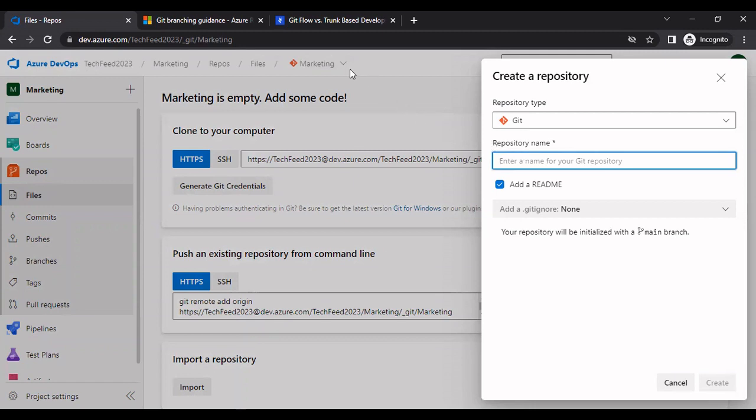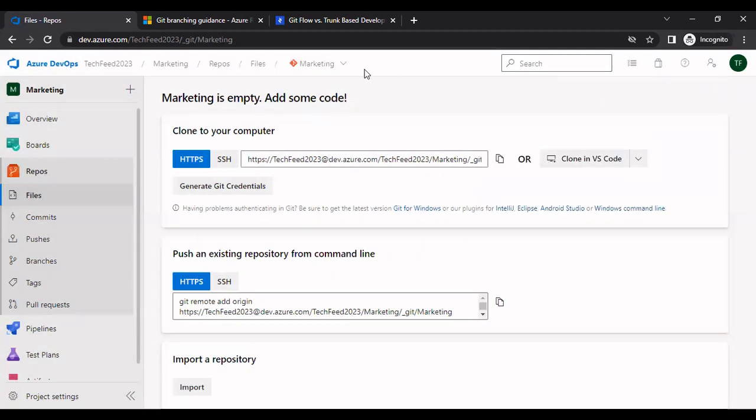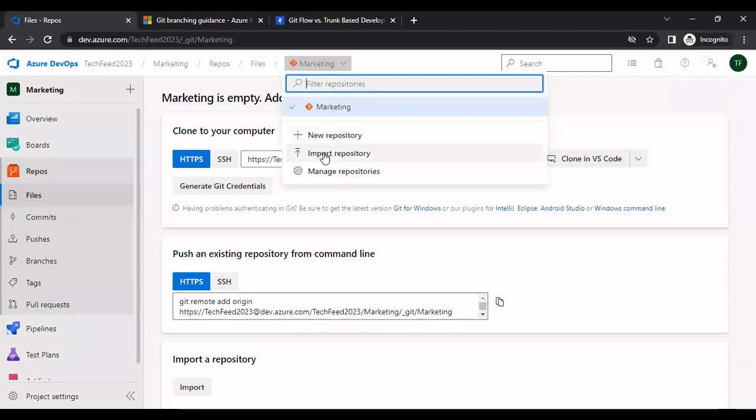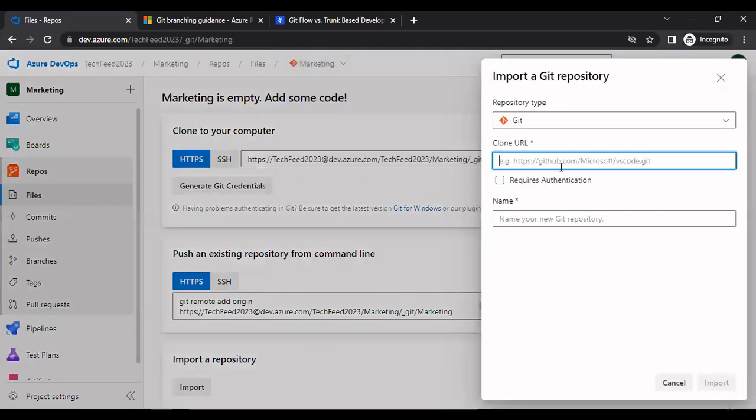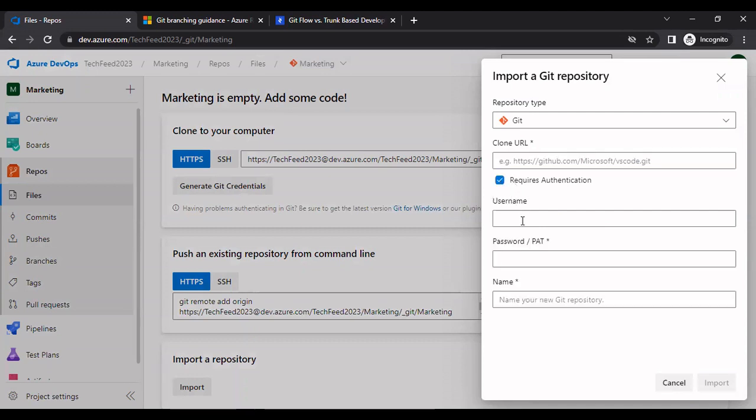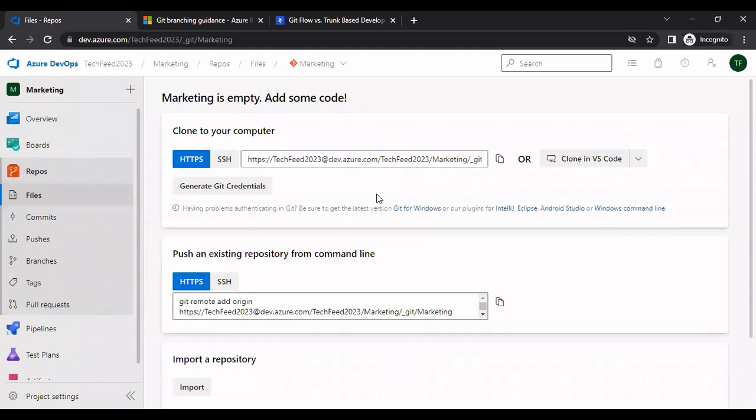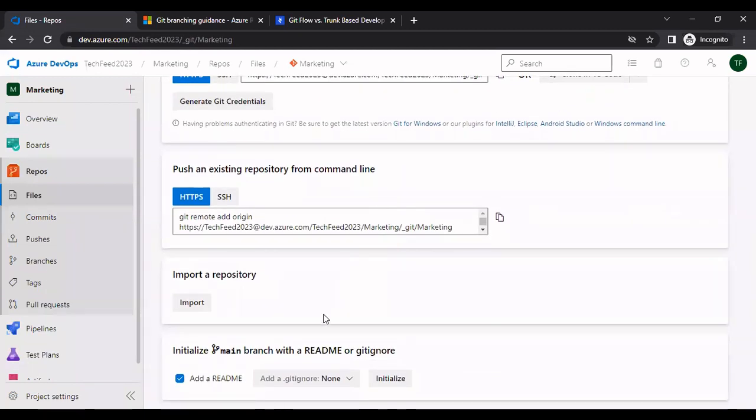Or if you have a repository in GitHub, you can import it by providing the clone URL of the repository. And if you want to authenticate, you can provide the username and password or a PAT token of your GitHub repository.